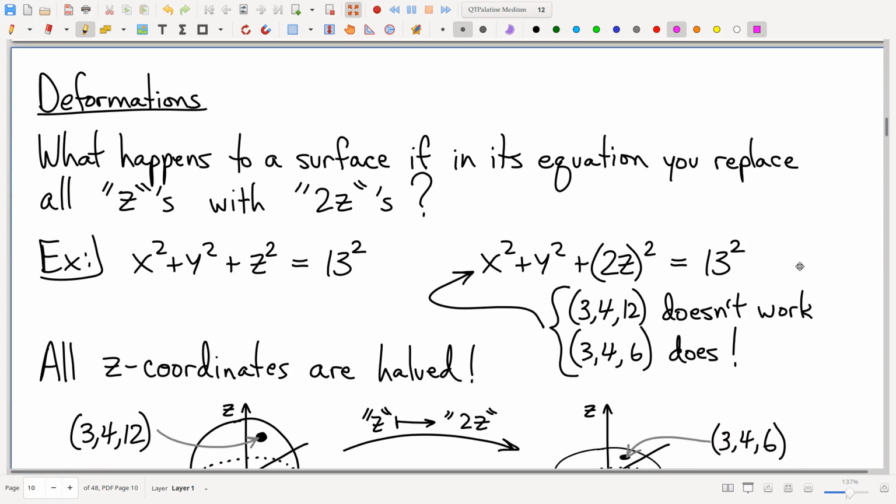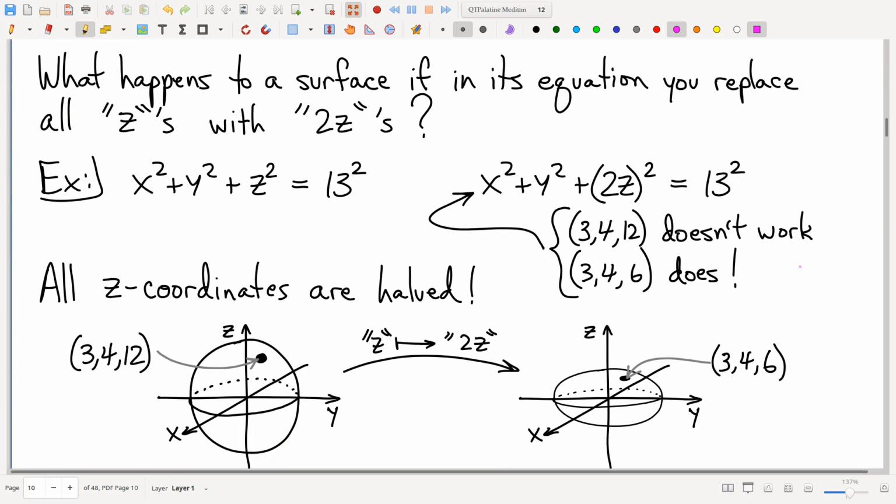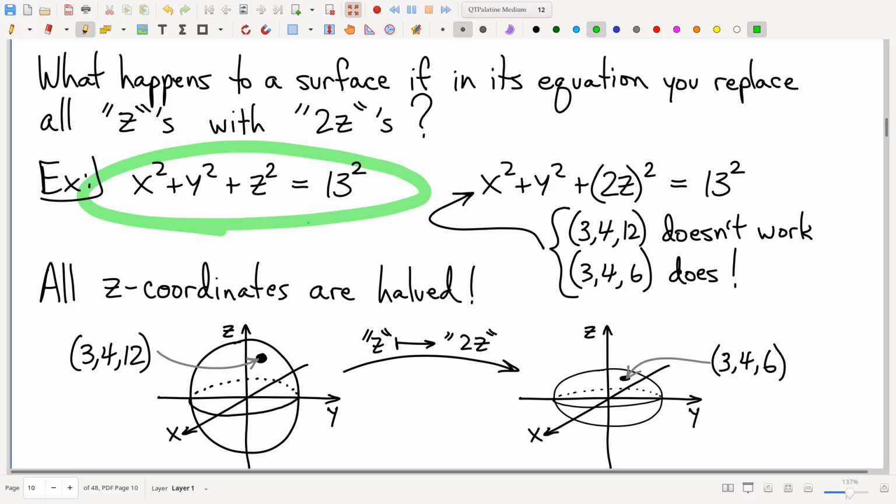Okay. Next tool I want to give y'all. Really neat observation. Again, it shows up a lot. This is a really powerful trick: sometimes you're dealing with an equation that is a tweak of a different, nicer equation. So let's start with the nice one. I claim this is a really nice equation. It just says the distance from the origin is 13. Cool, that's a sphere of radius 13. No problem. And by the way, a fun little Pythagorean triple, this point right there satisfies that equation. Wild.